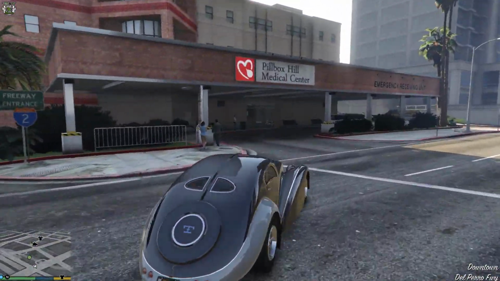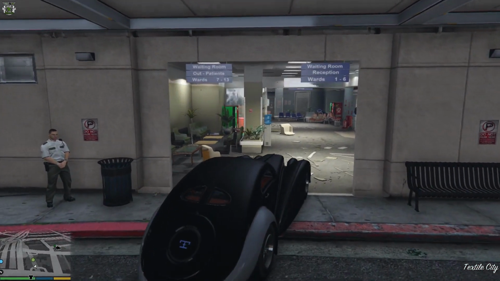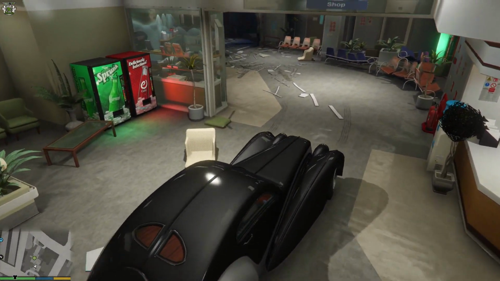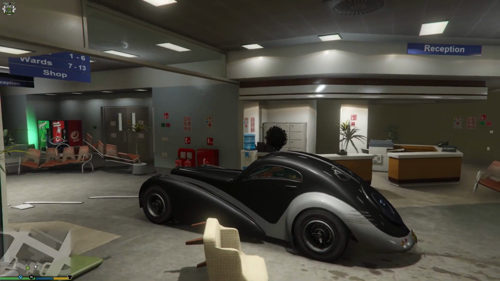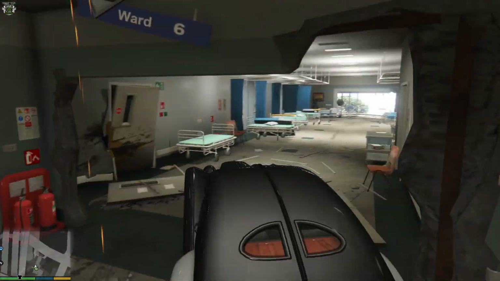Oh yeah, we can go in here, can't we? Apparently this place was going to be used for a police chase, because apparently all the tire marks. Which makes sense, frankly. It's like a blown up hospital.